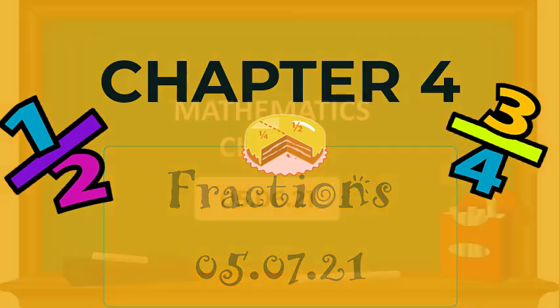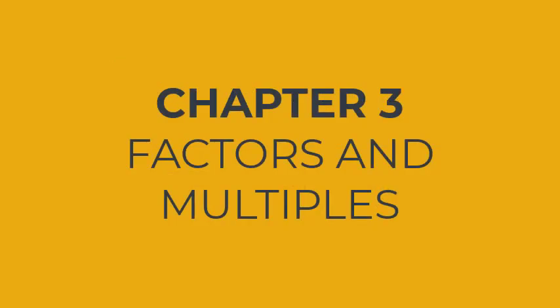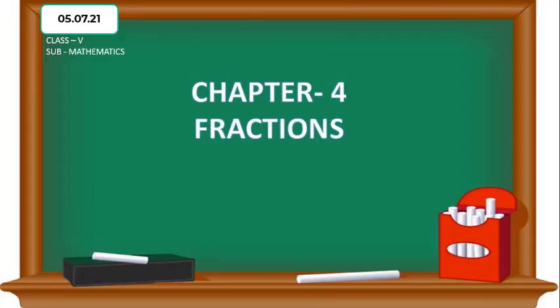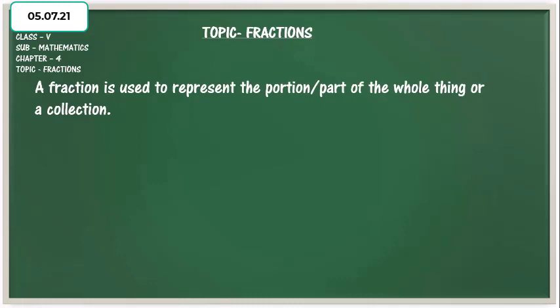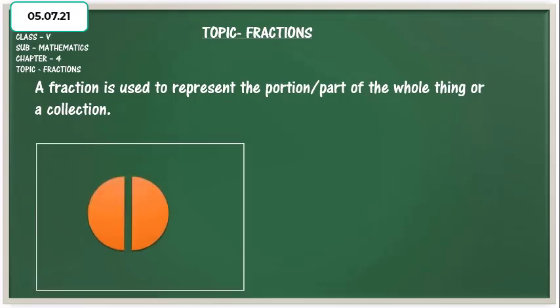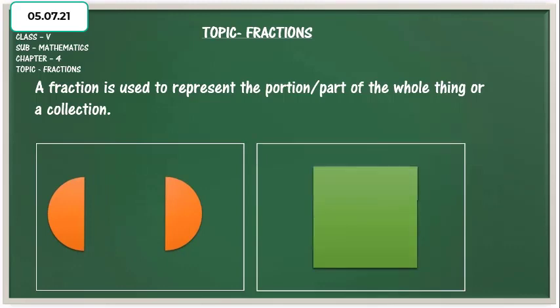In our previous class, we completed our third chapter, which was factors and multiples. Today, we are going to start our new chapter, chapter number 4, fractions. What is a fraction? A fraction is used to represent the portion or part of the whole thing or a collection. When we divide a whole into equal parts, each part is a fraction of the whole.